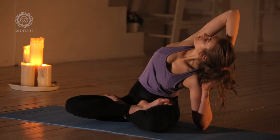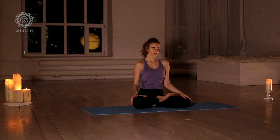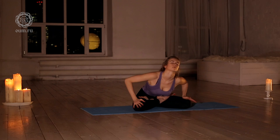Again, get back into the starting position with your back stretched. Now begin to sway back and forth. Bending your arms, arch your back and throw your head back. When your back is bent, hide your chin into the jugular notch and make a powerful exhale through your mouth. Repeat this movement several times.